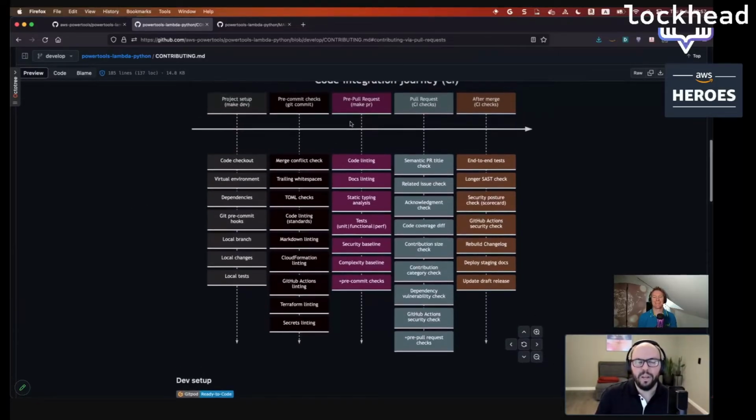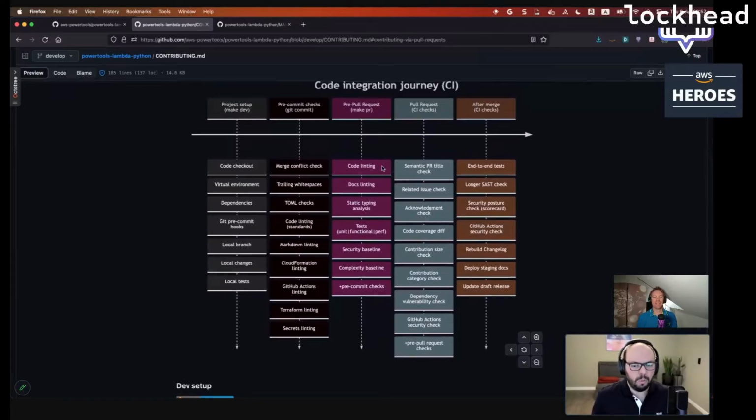When you are about to make a pull request, one of the common sources of anxiety for most people contributing to open source is: is my change going to fail the pull request? Am I going to be in an endless cycle of fail, I need to make this change? To avoid this, we try as much as possible to make nearly all of our automation that runs in CI runnable locally as well. So we have something called make pr as a target, which runs all these checks. So you get higher confidence that when you make a pull request, you will highly likely succeed at CI as well.